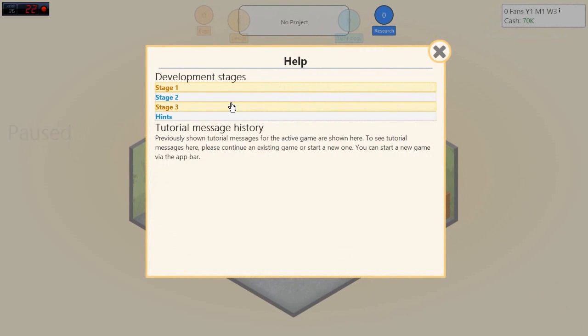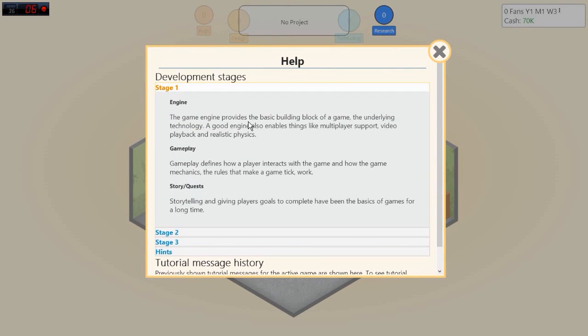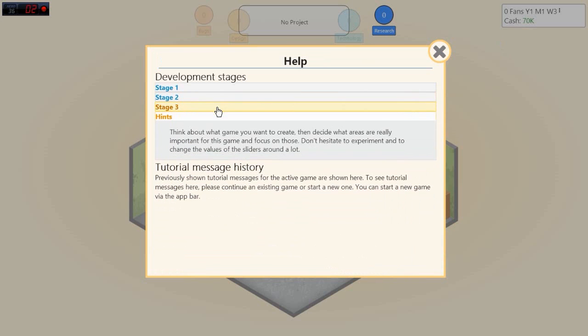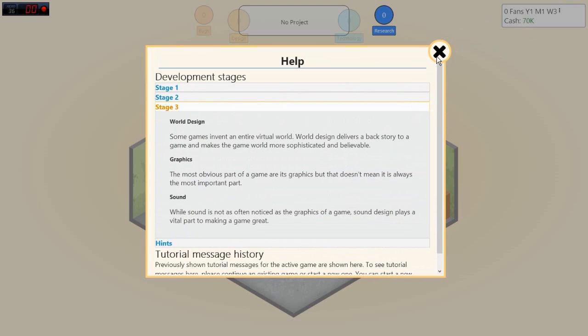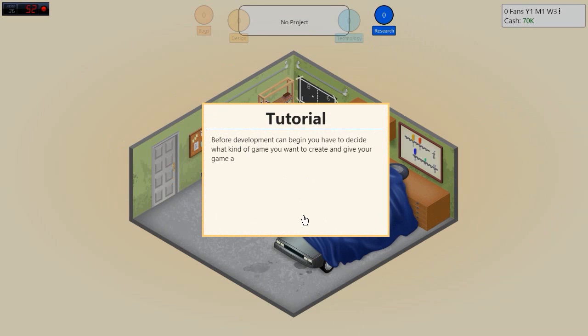Oh, there's a help section now. Was this always here? Never paid attention to it. Interesting. I'll look at this all later, but for right now, let's do a playthrough, because I'm pretty sure you guys don't want to be bored by that. So let's start with developing a game.